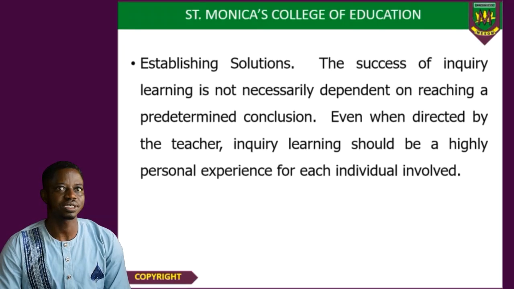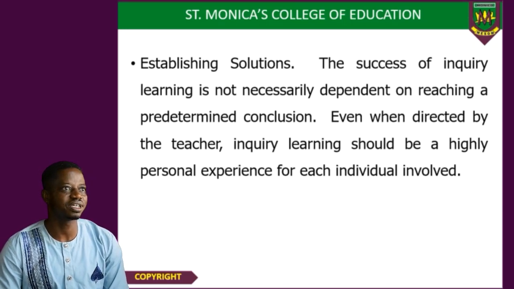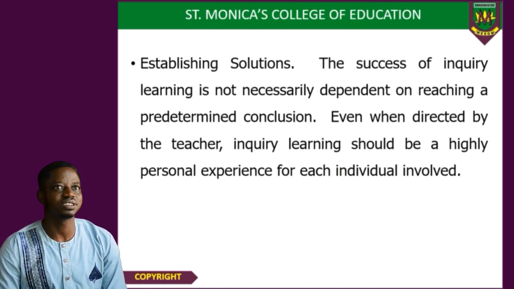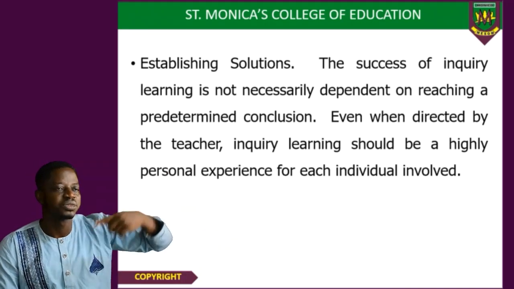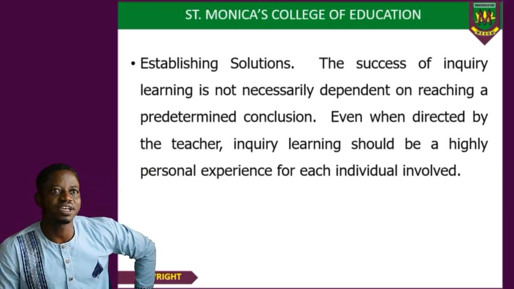Establishing solutions: the success of inquiry learning is not necessarily dependent on reaching a predetermined conclusion. Sometimes we want to investigate a problem, but you may end up not being able to reach a conclusion. And that's why we are saying that problem solving is cyclical. It is iterative, just like a cycle. So if you search and you're not able to get a solution, then you have to go back and revise.